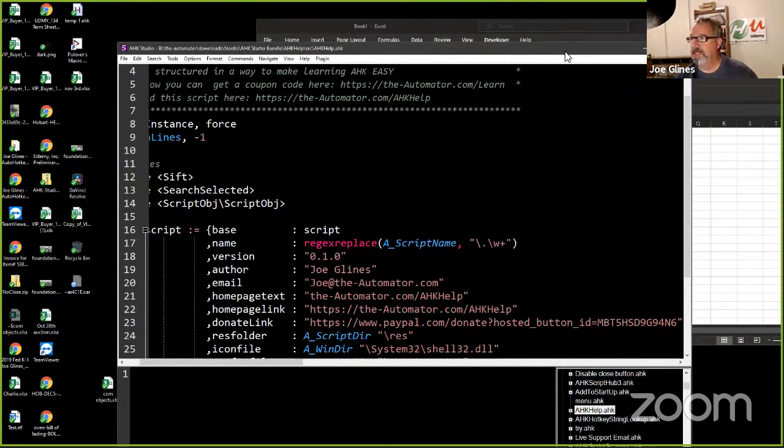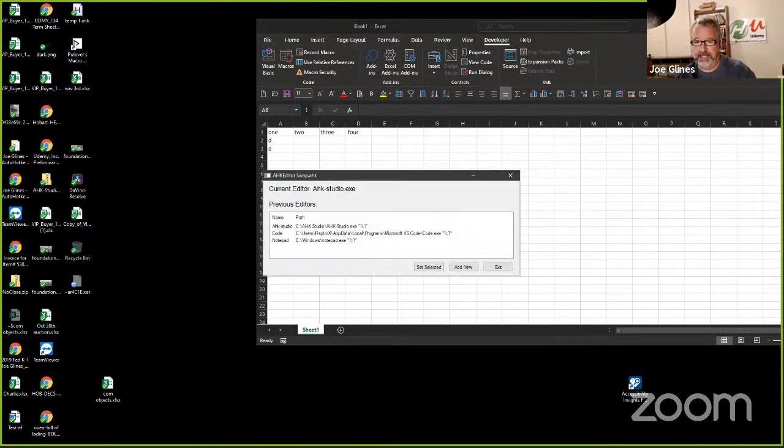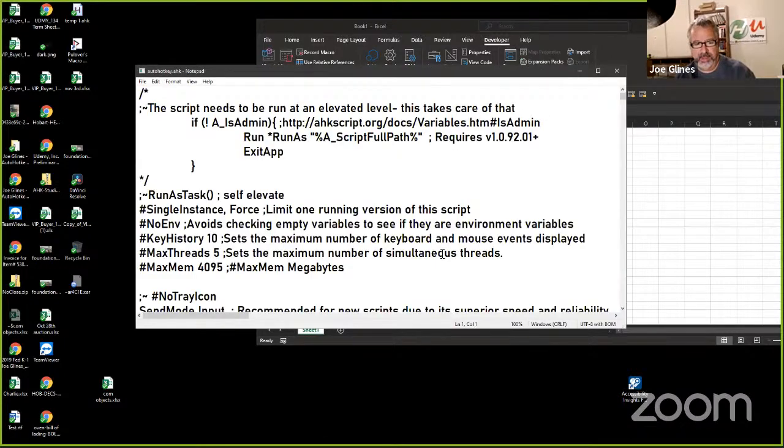I have some other ones, like I said, but these are tools for people that are new to AutoHotkey that I think are going to be very helpful. Another one is the edit swap. Let me see if I can launch it. So this keeps track of your past AutoHotkey editors, and I could easily switch and say, oh, I want to change my default editor to Notepad. So now when I hit Control-Alt-E, which is built into my main script, it pulls it up in Notepad.